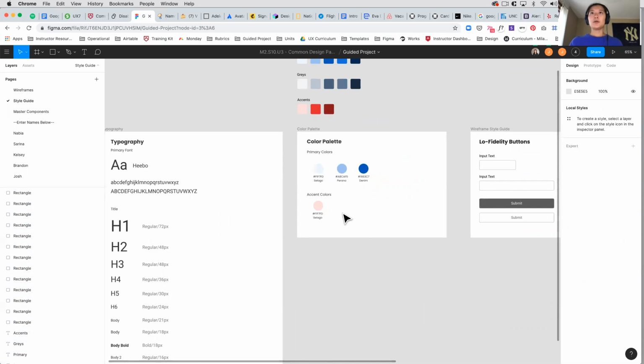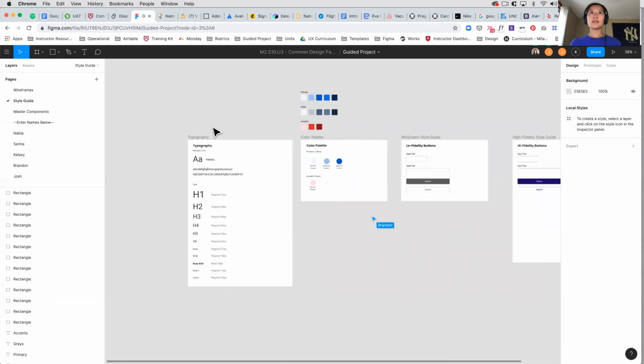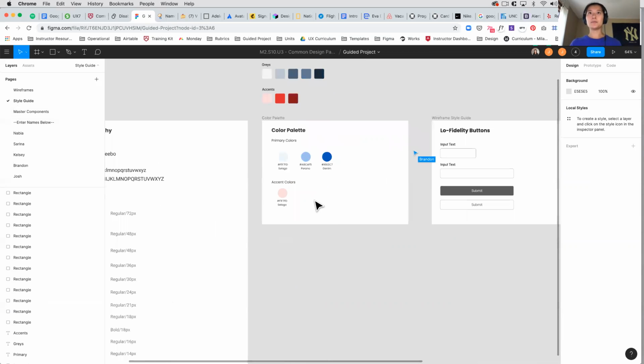What I would do is if you are adding more colors in on a case-by-case basis, make sure that your color palette reflects that. If there are colors that you just end up not using, store them away so that way the developers don't get confused as to why you are only using 2 different shades of blue when in reality you have 5. So always constantly check back with your style guide as well as your master components to make sure that everything is organized.